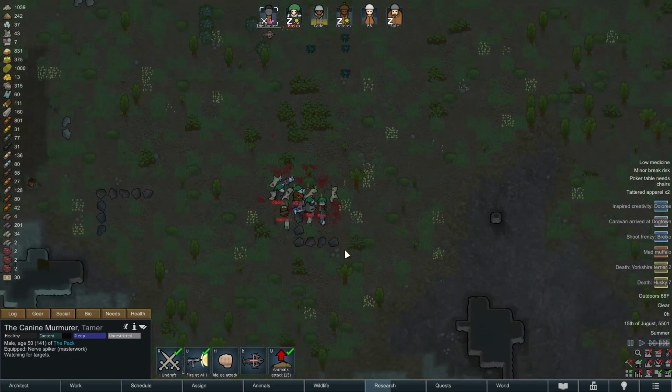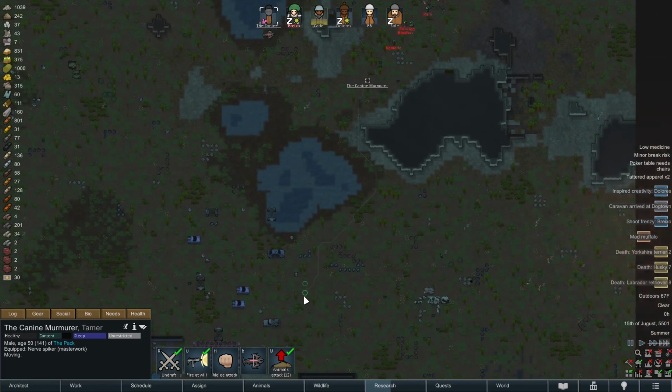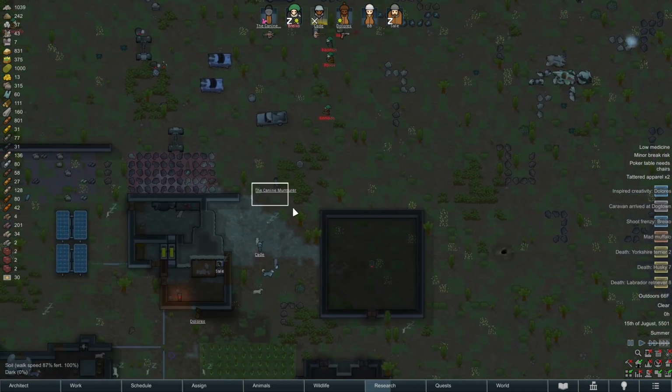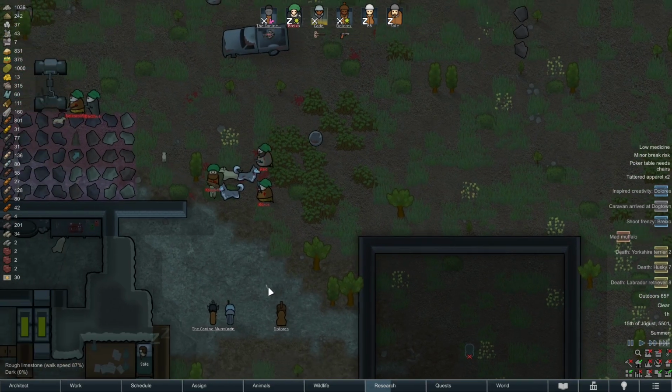Every single one under Caesar's command. And before I knew it, they were charging towards Caesar. He was forced to run. He was forced to leave his dogs behind. I scrambled for reinforcements. Cade and Dolores joined the battle with their own dogs, and it was a brutal fight on the doorsteps of Dogtown.